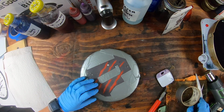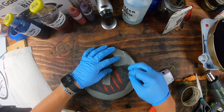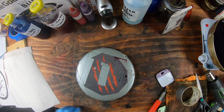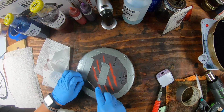And then it sounds weird, but we're going to weed some of this back off, and it did look like it still got under there. I was hoping it didn't, but it did. That's okay though, because it should still stay pretty dark, and it did.